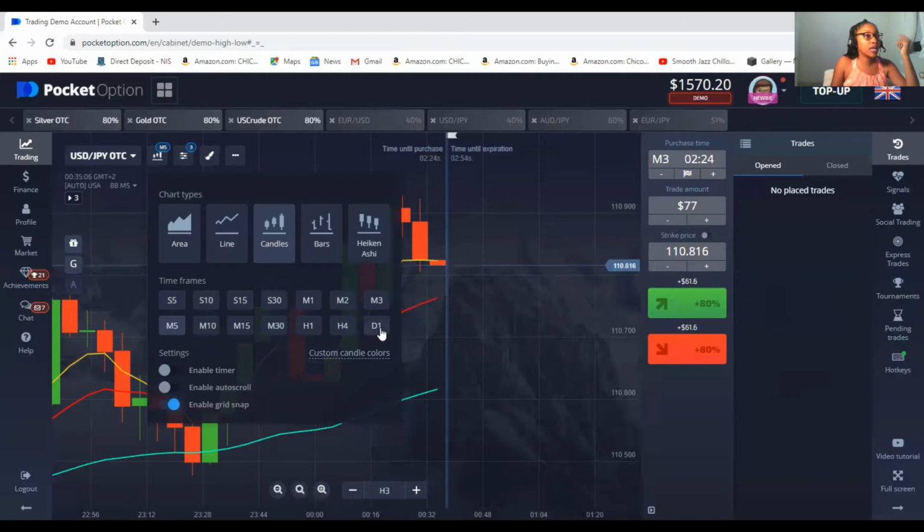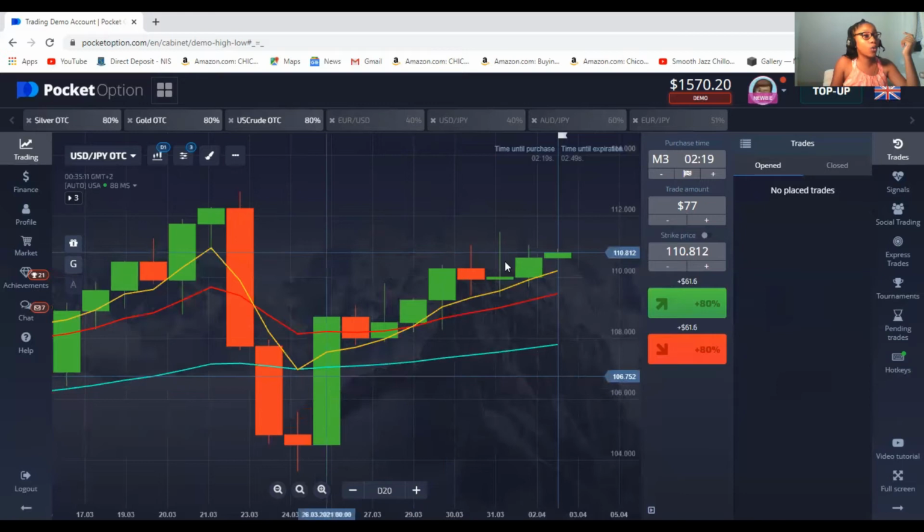So if I look at the daily time frame for USD JPY, you can see that it looks like it was in an overall uptrend, right? And this is each candle, because this is a candle. It looks like it has a body and a wick, so we call it a candle, but all it does again is document price movement, like a bar chart. And so each candle on a daily chart will represent 1 day of movement. So on this particular day, you can see price moved up in the market. A green candle shows that it went up. A red candle will show you the next day it went down. The next day it went up. The next day it went further up, and so on and so forth, right?